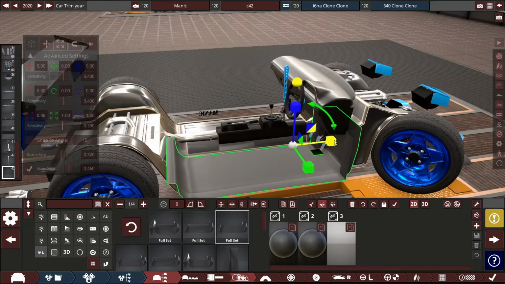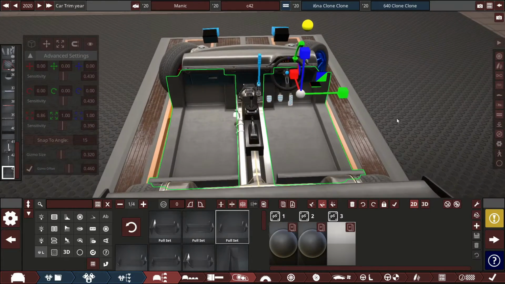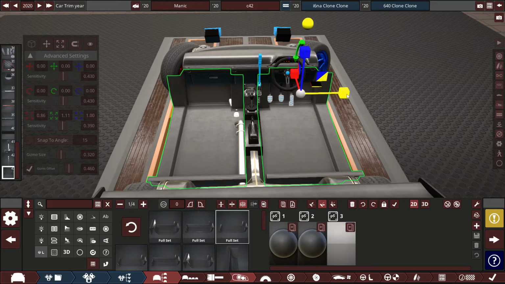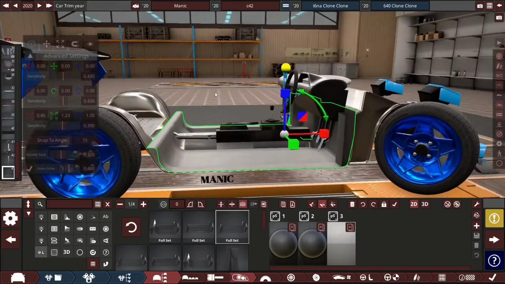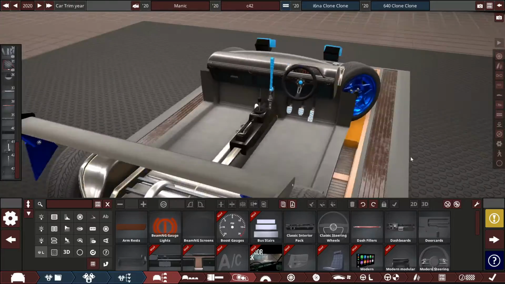I think this looks quite promising. Get to the firewall. There we go. We're going to make it mirrored. We'd only have to build one of them. And we can stretch that out to touch. Is that what we do? Yeah, we'll stretch it out to touch. And that's looking pretty good so far.